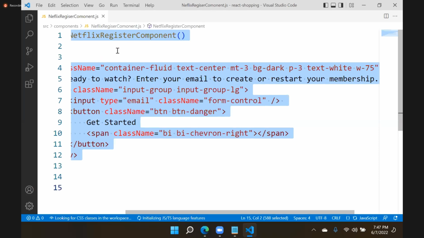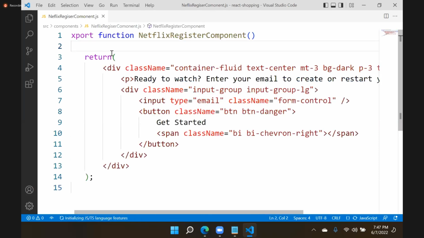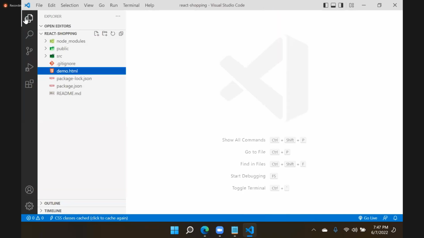Yesterday we already designed a register component, and I showed you how to install and set up Bootstrap. Once you configure Bootstrap, you can start using it to make the presentation effective. Now, when you are configuring, we will go to the public folder.